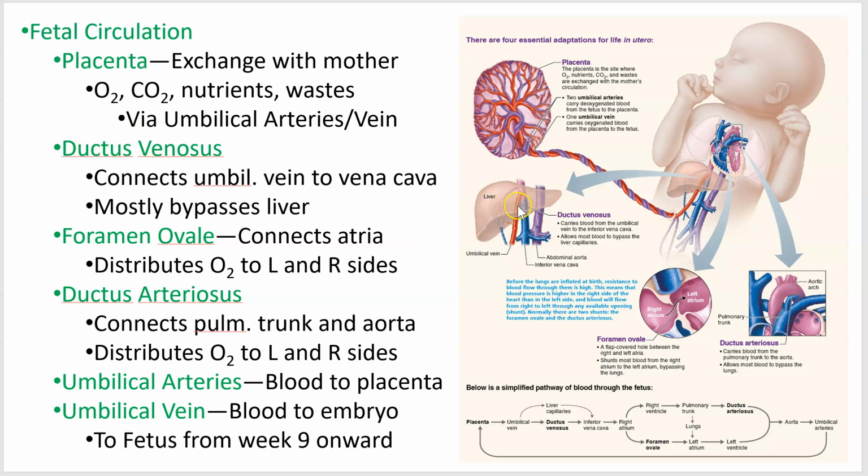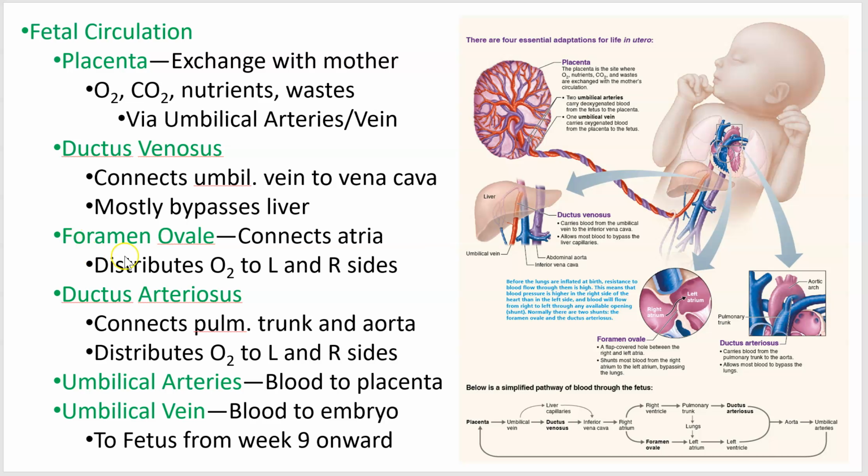The ductus venosus. The ductus venosus is this little tube right here. So here's the umbilical vein. That's this tube right here. This is the ductus venosus. And the ductus venosus is a direct port to the vena cava. Now, you don't want to send it through capillary bed, so you kind of bypass this liver. Send a couple of blood vessels there, but mostly bypasses it, goes straight to the vena cava. So ductus venosus, that's what its job is, to kind of connect the umbilical vein to the vena cava.